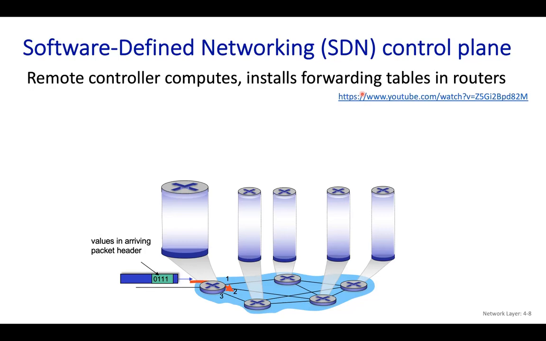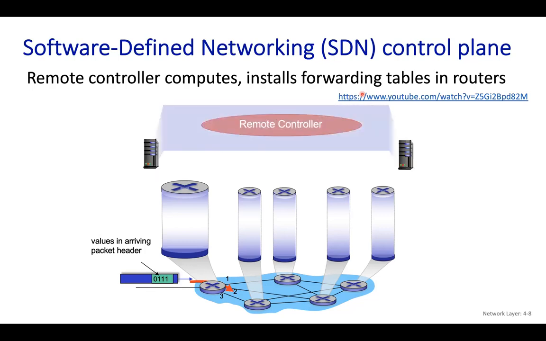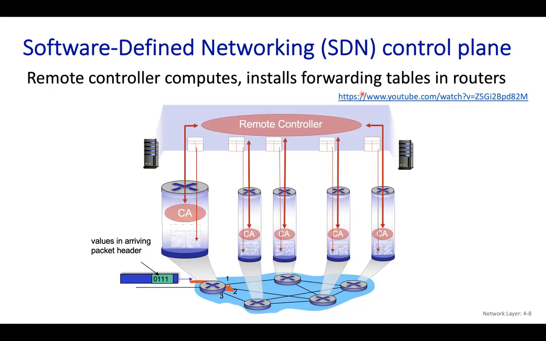So I think this is something kind of similar, okay? You have the remote control here, an extra server, right? The extra server can deploy what it thinks is better, the routing algorithm, into the router. So you have some control plane in the remote controller, and you just have another data plane underneath. So let's try to see a video here.